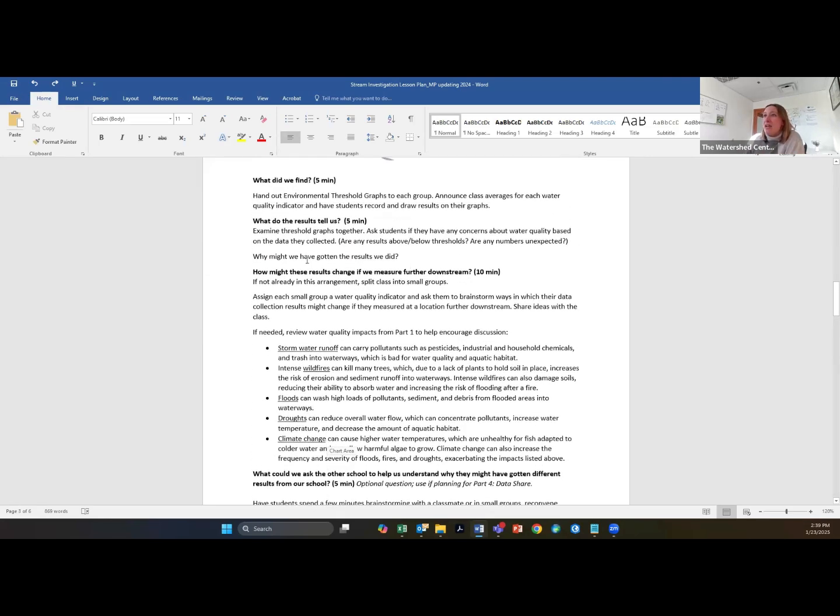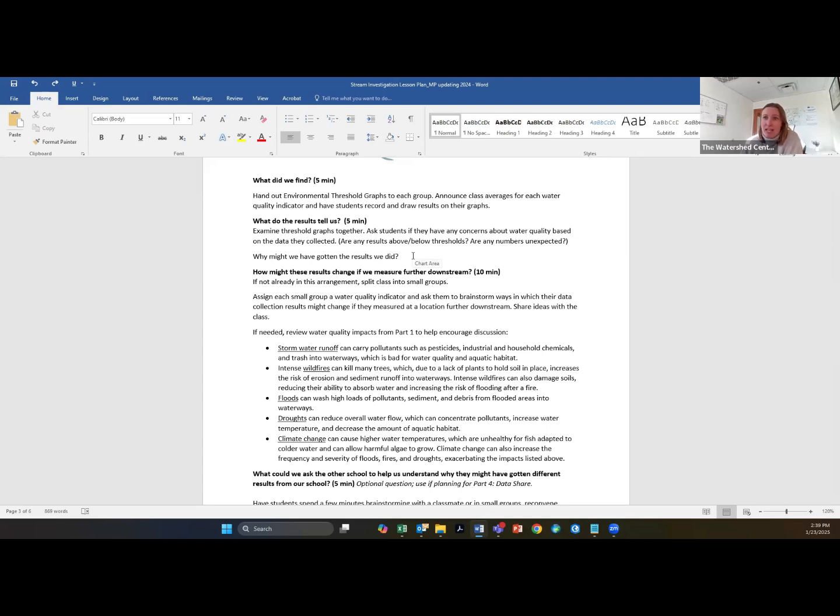And then we talk about what that means. In some classes, it might be easiest to go through one at a time. So say, what did we find? And then what does that mean? It could also be easier, depending on classroom dynamics, to go through all of the graphs first and draw the data, write down the data, and then talk about all of what that means together. Here you can remind students of what each indicator tells us about.